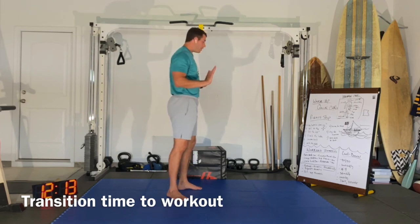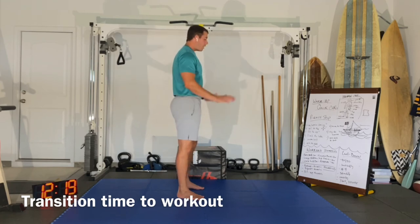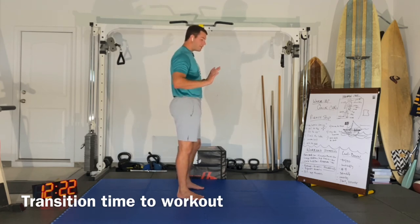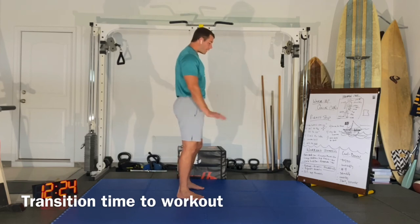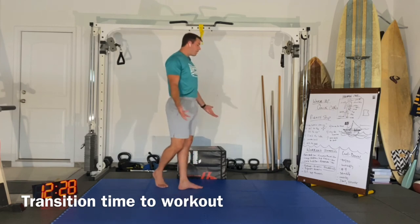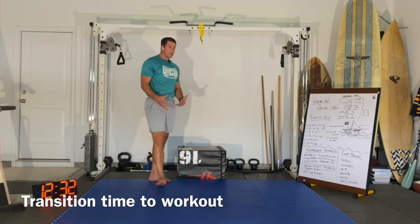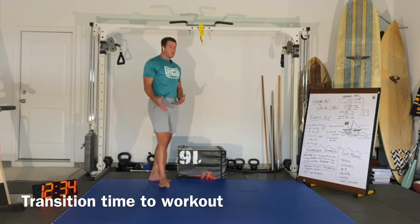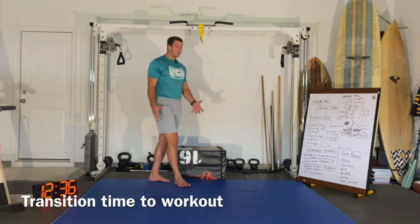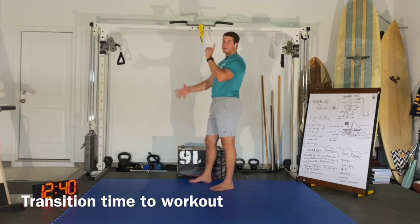From here, when we push, we typically go down, we go up. But you can actually generate a lot of force and strength just by holding the position. So if you're seated and you have any sort of weight, like a medicine ball or a backpack, you don't need those pieces of equipment, but if you have those and you want to hold them in front of you just like this, that is one option.